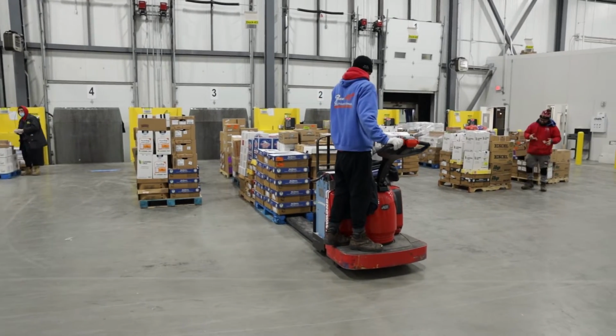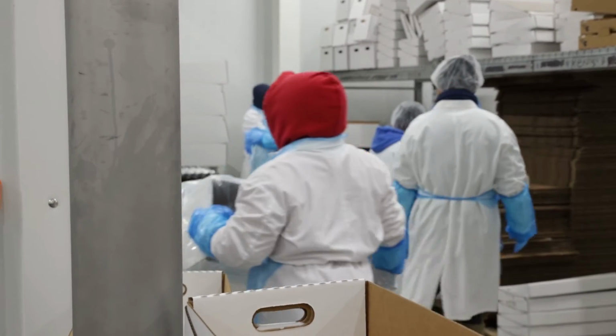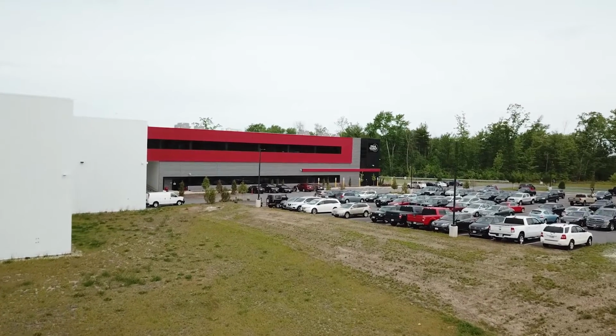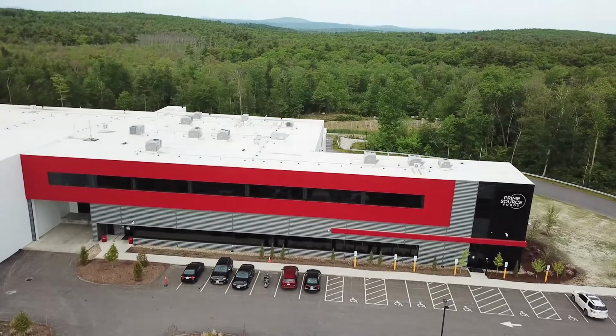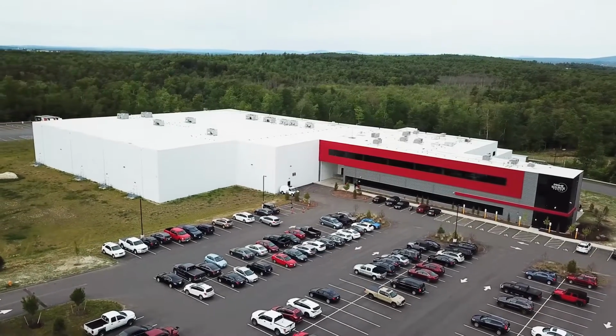As always with our facilities, we're trying to get our clients into a position where we're maximizing their potential for profit, which means we're trying to maximize their efficiency within the facility. That was the primary reason we went with CMC. We knew that they had a good level of expertise in building the types of buildings that we wanted to build, that they had worked with a lot of the large players and the unique players.